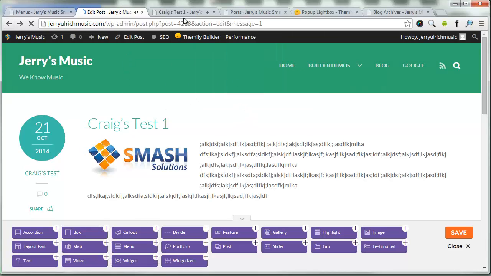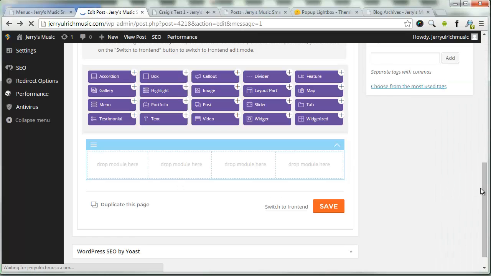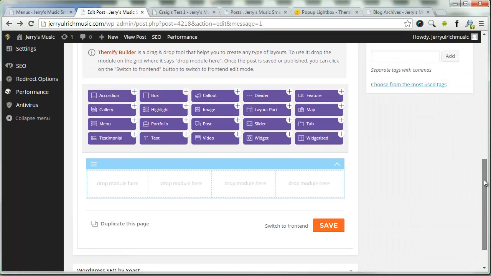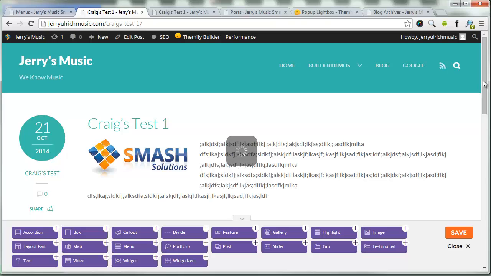I'll leave this page. Turn that music off. Okay, which is pretty cool. So if you do the front end, switching to the front end, and actually let's do that again. That actually looks pretty cool, being able to build from here.